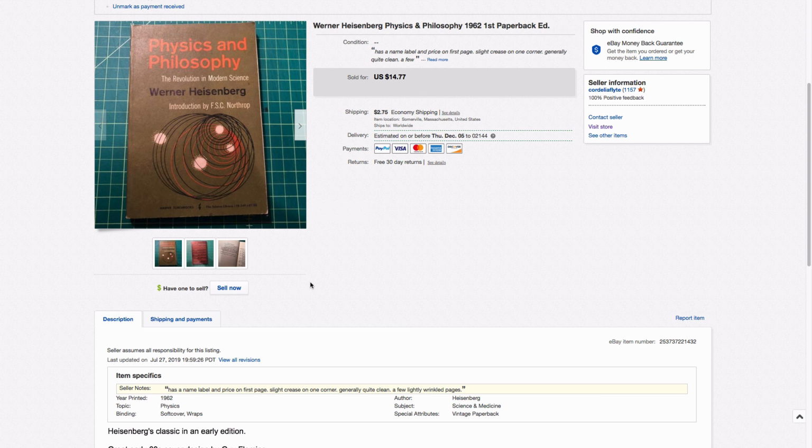And I have a few still listed. A lot of them sold already. Some of them had really cool covers, like, famous designers did the covers and stuff. And most of them are pretty seminal works in science, like this one. And there's also like Watson and Crick and some other really important books that were at the time just books that came out. So this one sold this week for asking price, and off it goes.